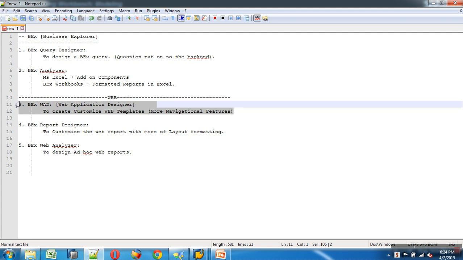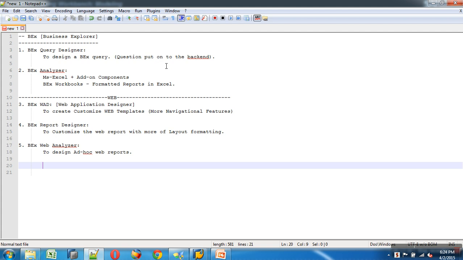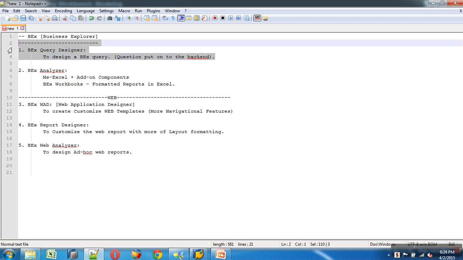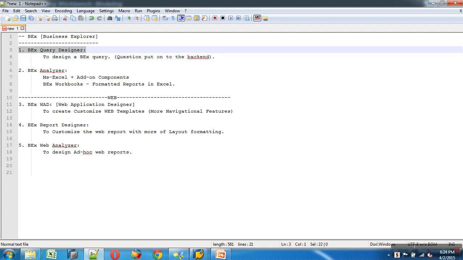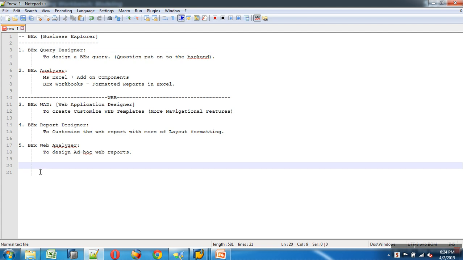It is actually a replacement for WAD. The new tool has come. So our focus will be on what? Now this one. So that itself will take some 1 week.